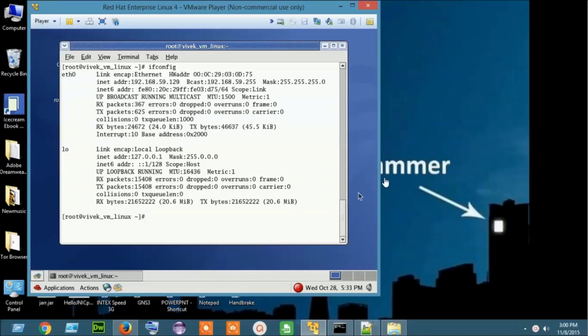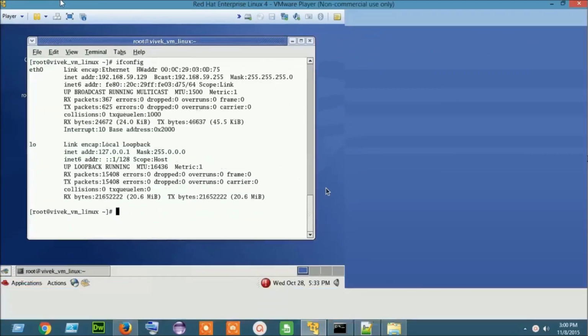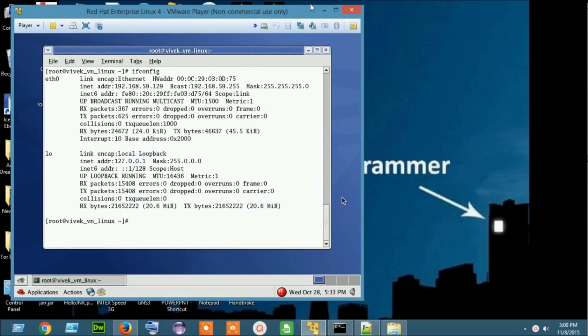Alright? Now, before I start, I want to give you the lay of the landscape of how this system is configured to use my program. I'm using Red Hat Enterprise Linux version 4 in my VMware Player as a virtual machine, and this is my host operating system, Windows 8. The Telnet service is running on this Red Hat server on port 23, which is the default for Telnet. I'm using Python 2.7 as my interpreter on my Windows machine, where I'll write the program and attack the Red Hat server from my Windows machine.